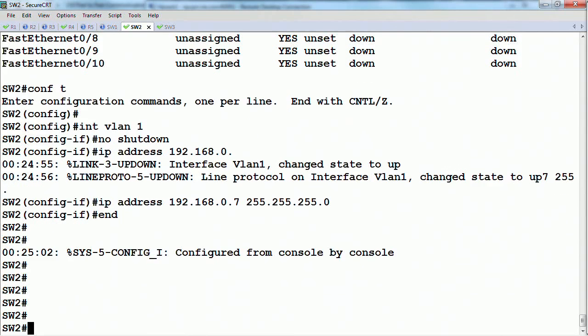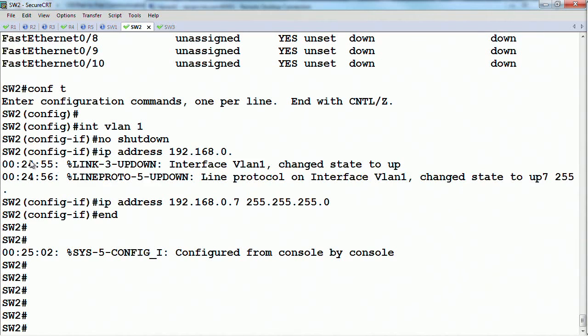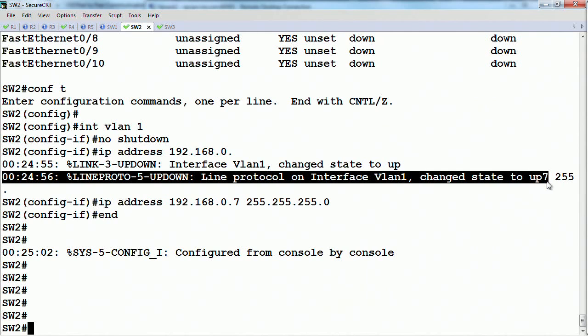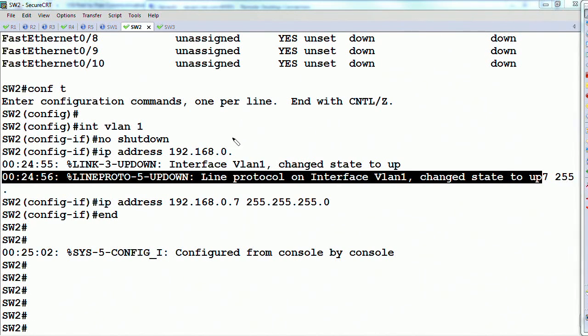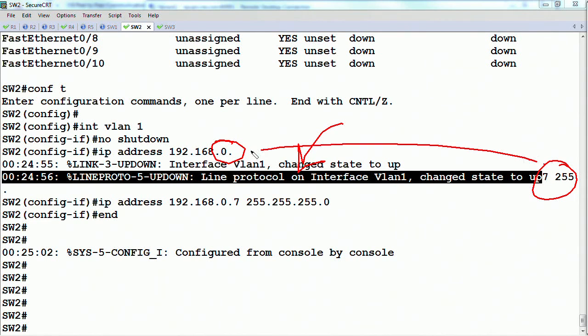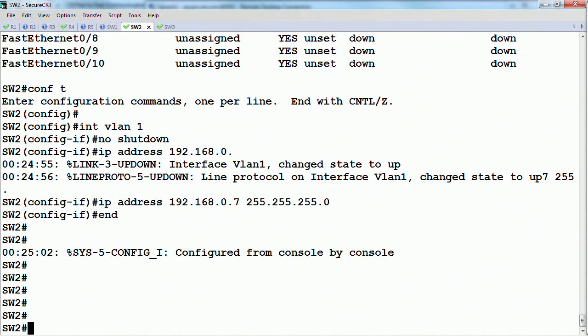Now you'll see that by default, as you're making these changes, the router's console and the switch's console runs its logging process as what's called asynchronous, where basically it means that when I generate a log message, it interrupts between my characters that I was typing, which can get kind of annoying at times. So you can see like I was typing the 7, I was typing the dot, and then the log message came up, and then my characters finished over there. So it's kind of hard to connect those two and read it.